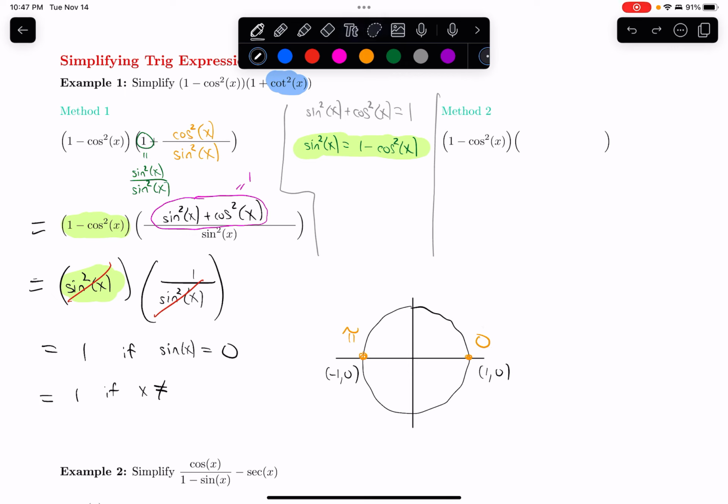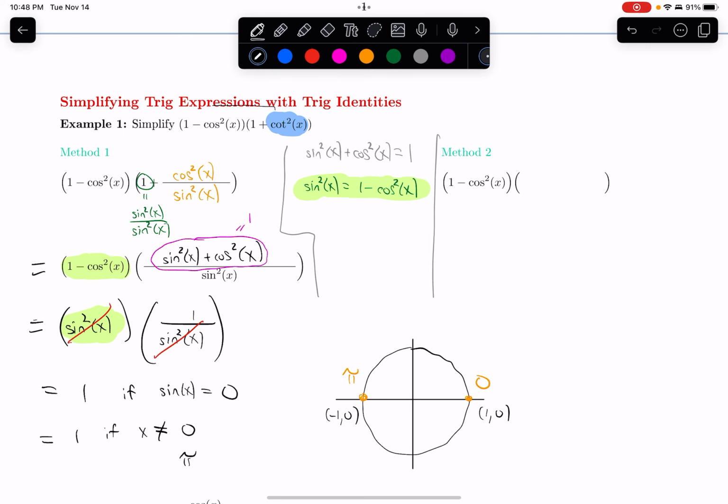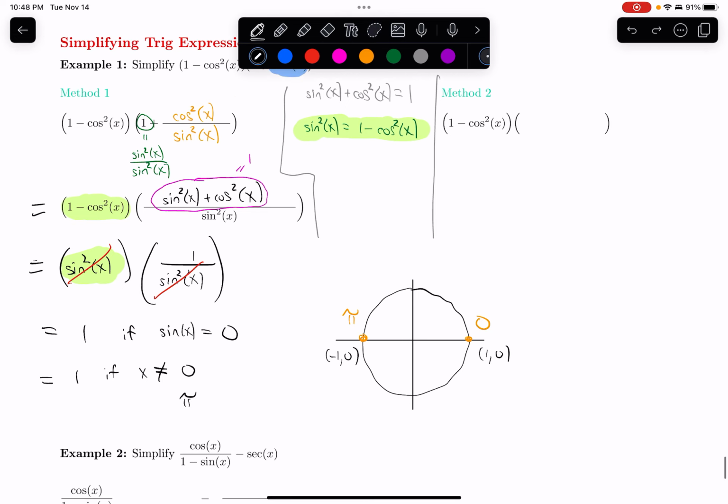So it can't be equal to 0. It can't be equal to pi. And this problem didn't give me any restriction on the angle, so I can go around the unit circle as many times as we want to. We've seen that when we do that, we need to put a plus 2 pi k after each one of these. So 0 plus 2 pi k, as well as pi plus 2 pi k.